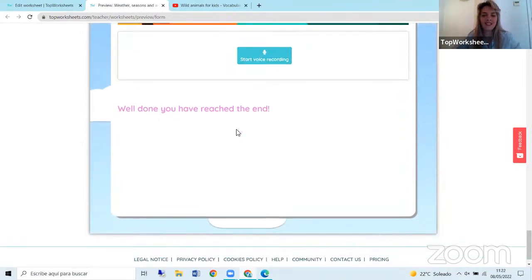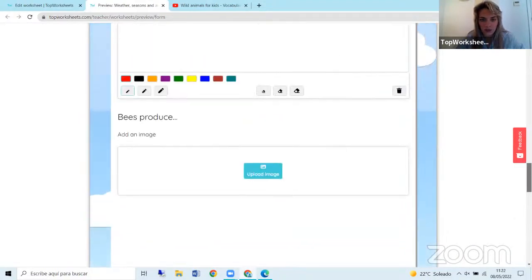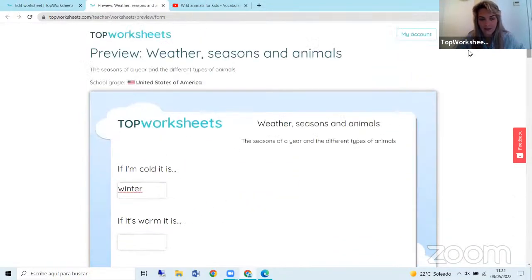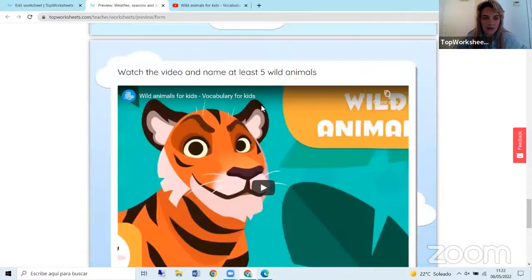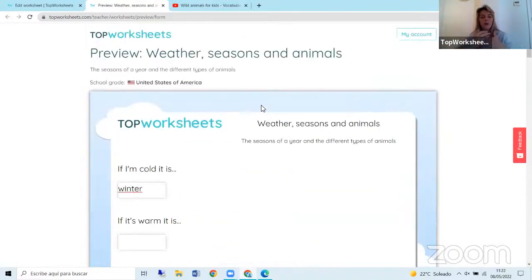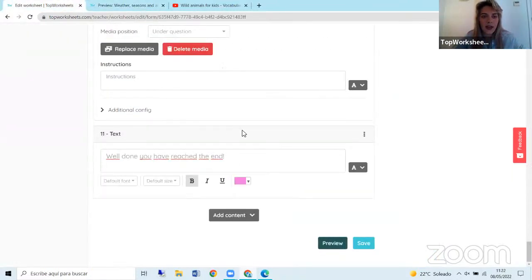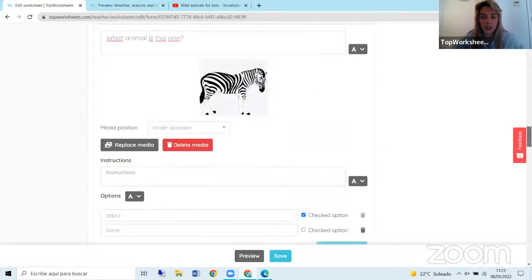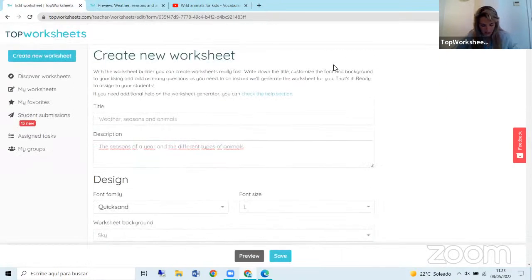Well done, you have reached the end. Look that we have been very fast, because this is really easy to use and very intuitive, because you just have to follow the steps that the worksheet builder has.